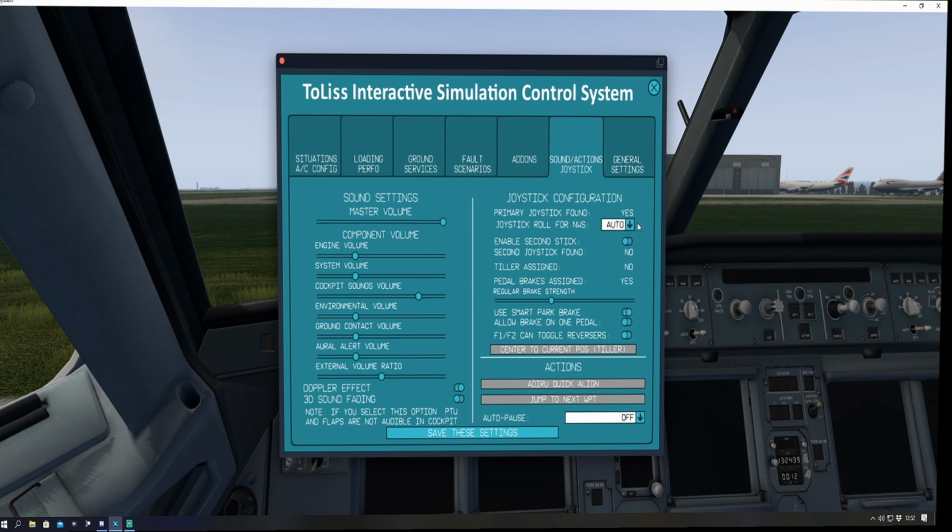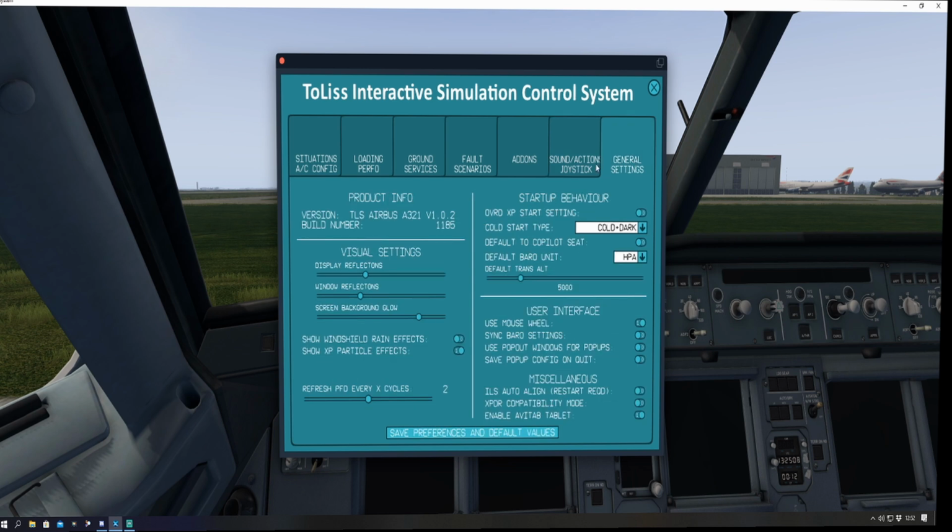Over here, joystick configuration. Which I have to say I touched none of. I didn't touch any of this. I just installed the aircraft. I went to my normal configuration for my joystick in X-Plane 11 and it worked. So I haven't adjusted anything. The one thing I don't use is the tiller in the Toliss. I could, but I could assign a rotary knob to the tiller. I might do that at another stage.